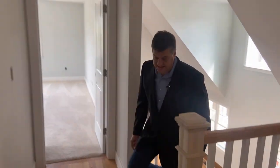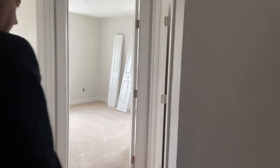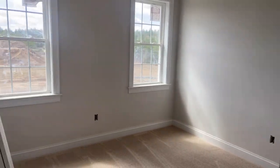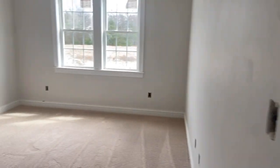So now take a quick pop up the stairs and I'll show you what progress has been made up there. So here we are coming up to the second floor. As you can see, it overlooks the two-story living room. This is just kind of a little loft space, some extra space to put a table, chairs, whatever you like. Three on the smaller side bedrooms, but all carpeting. The carpeting was put in. The molding, baseboard rather, was put in. All three kind of look pretty much the same.